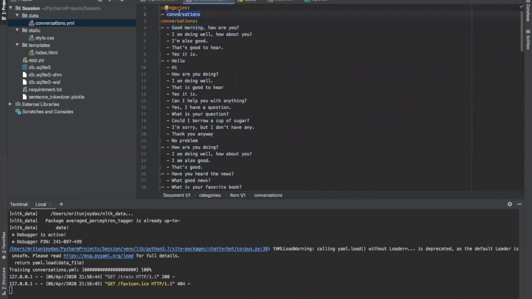Conversation is the category. You can create this file very easily. The format is a dash, and inside these conversations, the questions have the nested answers with one dash and one space, and you can write your answers. Once you create the file, you can train on that file as I have shown you.